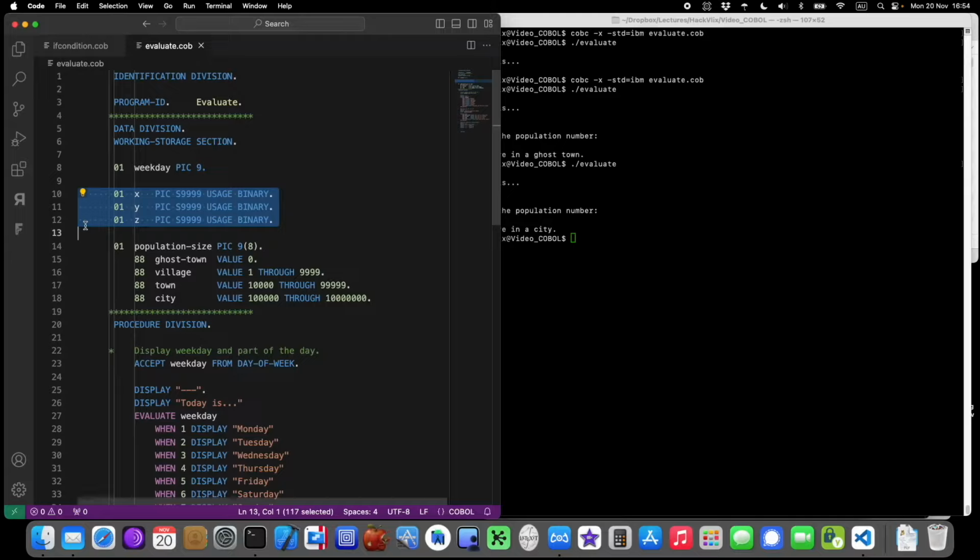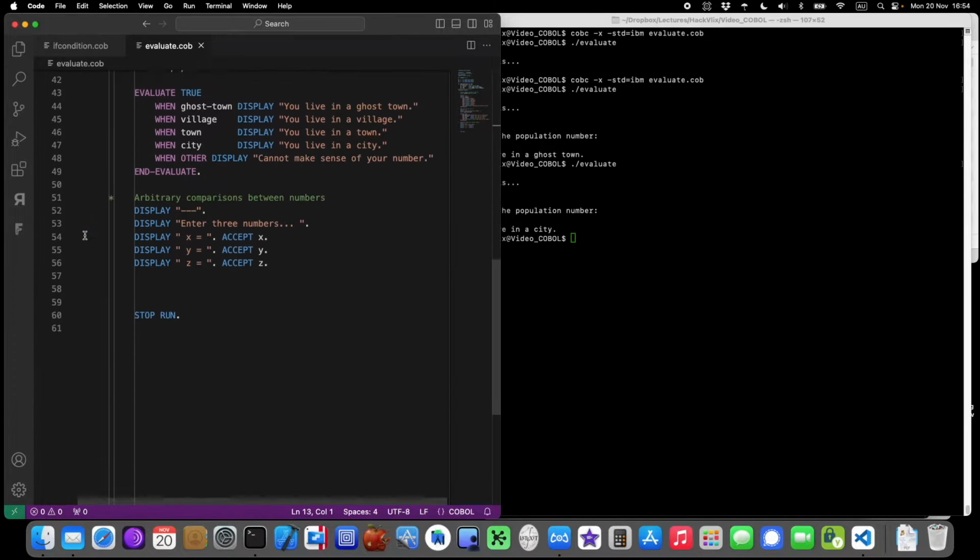I first define 3 numerical variables, and then I just want to test some arbitrary conditions on these 3 variables, where I first allow the user to enter the values for them, and then I use an evaluate statement to show you how you can evaluate multiple conditions.